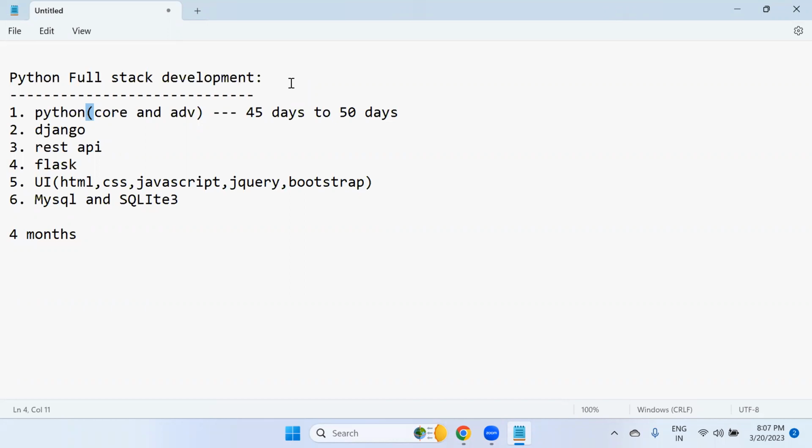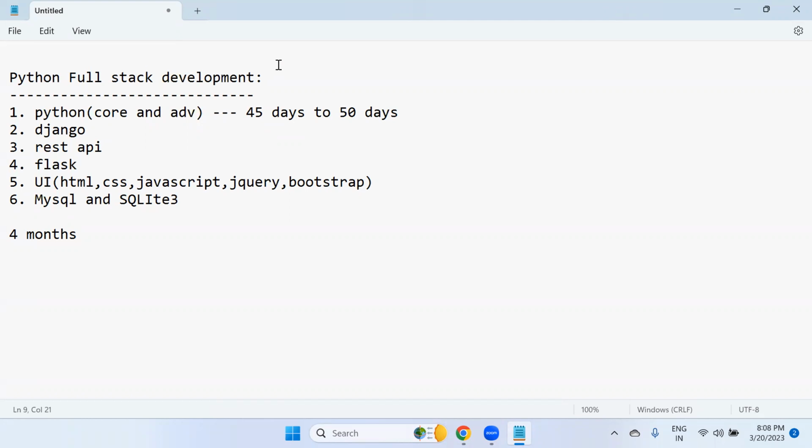Then I strongly recommend learning the Python full stack development course, so that in your resume you can clearly mention the programming language Python, frameworks related to Python like Django, REST API, Flask, UI technologies, and database tools, so that you will get a lot of opportunities. If you are a student looking for complete Python full stack development and you have a gap, then if you want to fill the gap, it is better to learn Python full stack development.